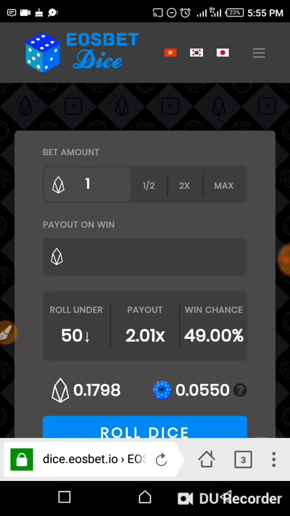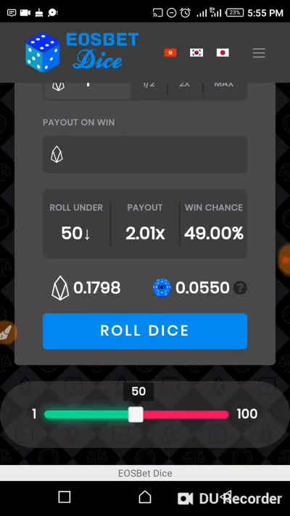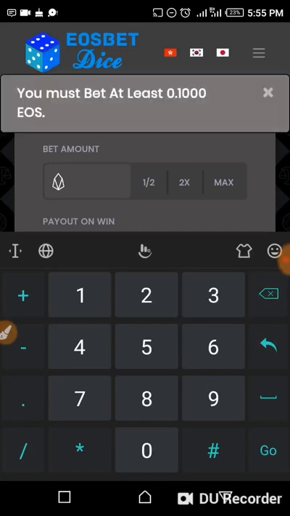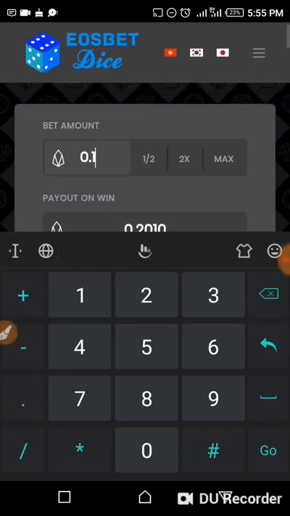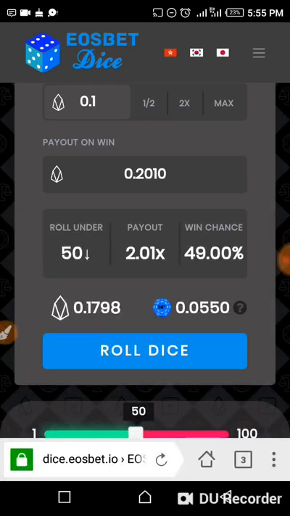Like I said, since we have an EOS account, we have Scatter that will help us interact with our accounts and the EOSBET app. The first thing to do: you can only bet with 0.1 EOS and above. That's the minimum amount. The payout to win for this amount that I'm putting in, I would win.